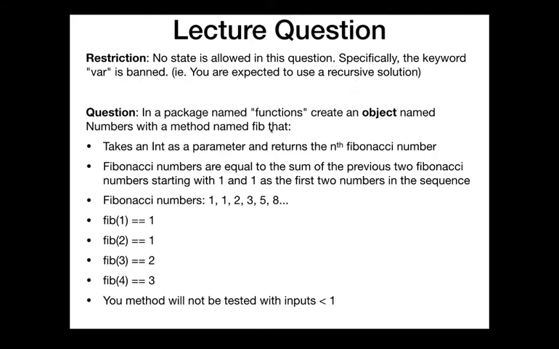So with that in mind, what we want to write is a method that computes Fibonacci numbers. If you've seen these before, the question itself isn't meant to be too hard for your first recursive method. Find the nth Fibonacci number. If you haven't heard of these, the Fibonacci numbers start with 1 and 1, and then each Fibonacci number after that is the sum of the previous 2 Fibonacci numbers. So 1 plus 1 is 2, 1 plus 2 is 3, 2 plus 3 is 5, 3 plus 5 is 8, and so on, to compute all the Fibonacci numbers.